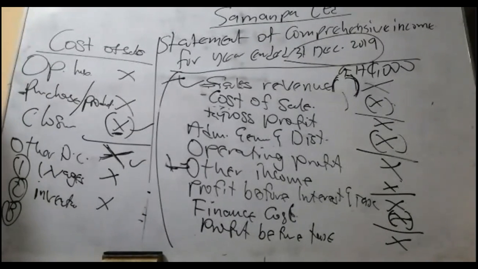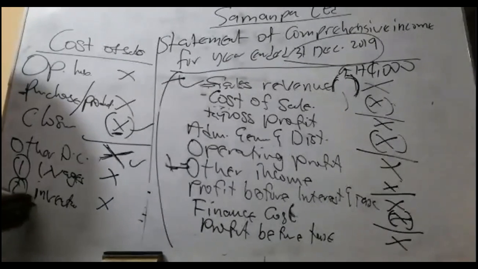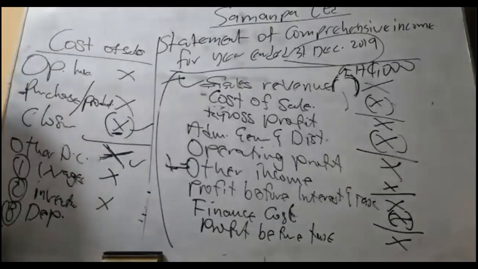But sometimes we are not told. So we can assume that plant to be part of the production machine. So depreciation of plant must go to where? Cost of sales. Good. So that is it. Or sometimes a good examiner will tell you that all depreciation is charged to what? Cost of sales. You have to charge to what? Cost of sales. Right then. So that is depreciation. Then finally, errors.